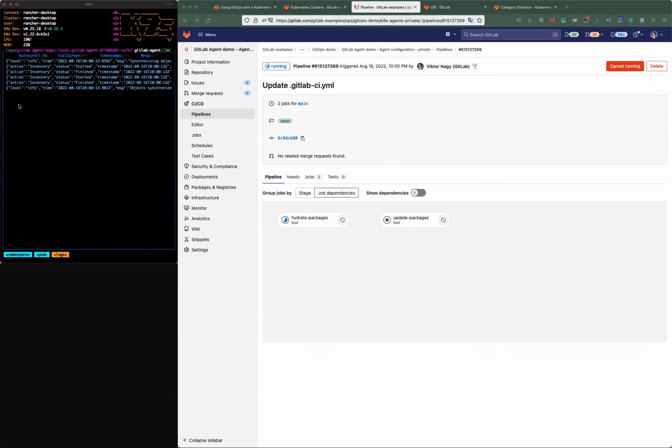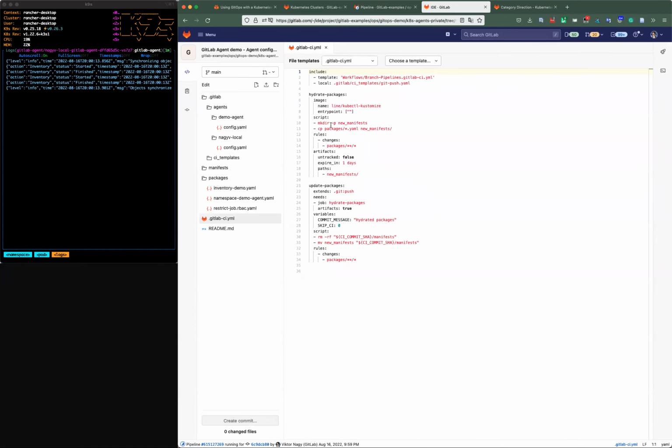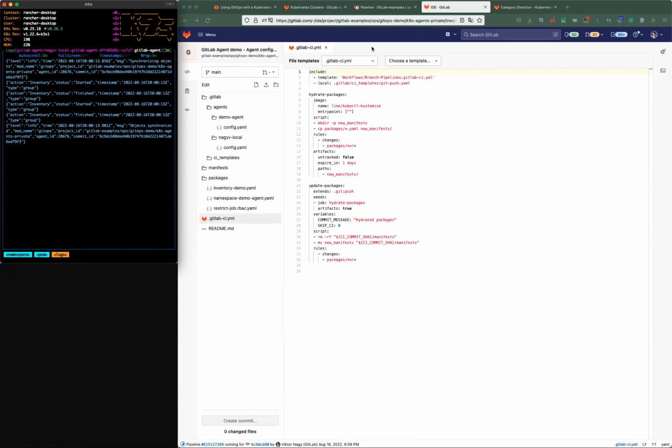You could see the first logs appear because there was a commit happening in the repository, the commit of this change that I made, but there is nothing to sync. Still, it said the objects got synchronized. Let me put in word wrap, a line wrapping here. So objects got synchronized, but there were no objects actually.